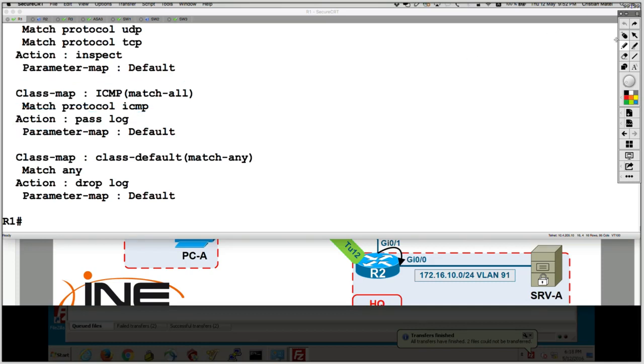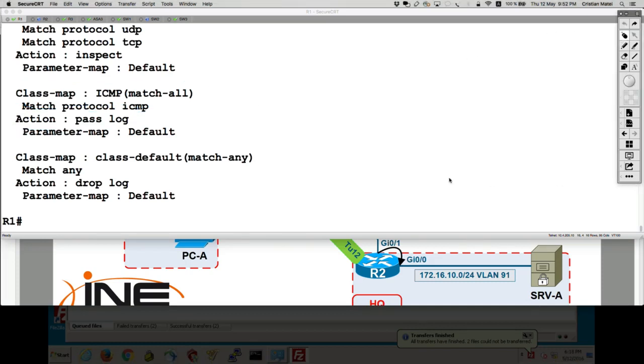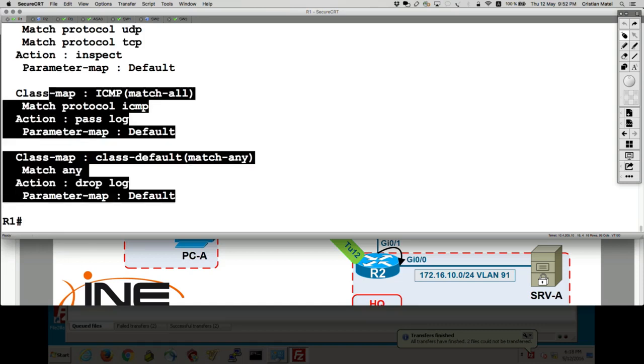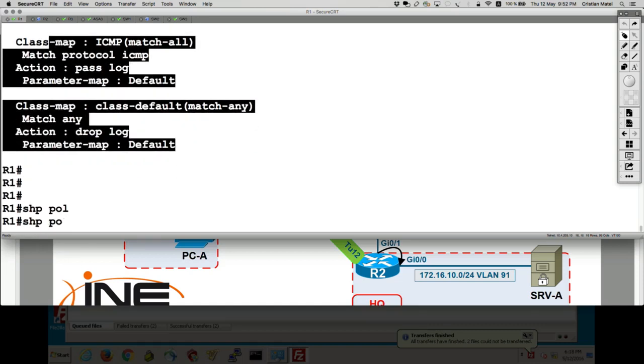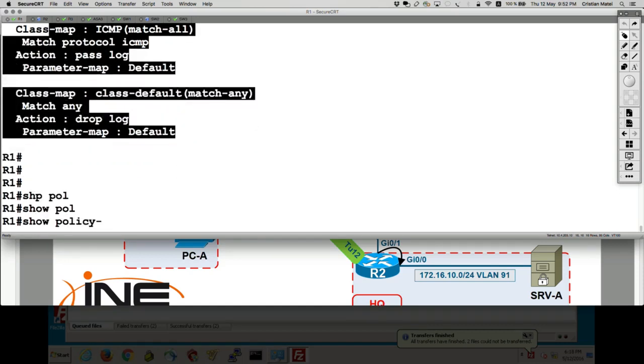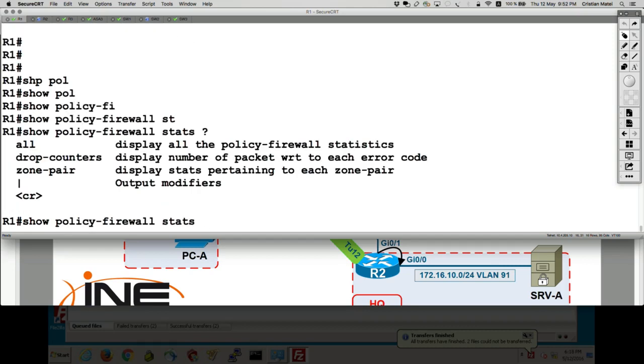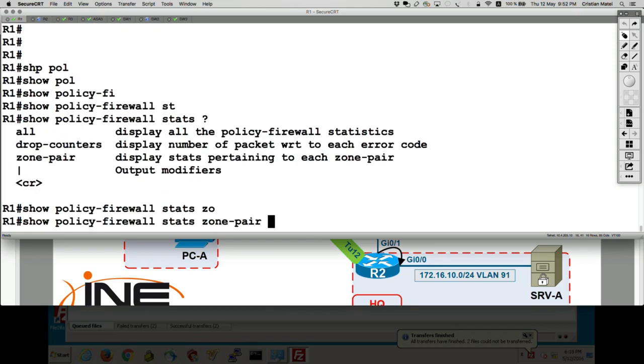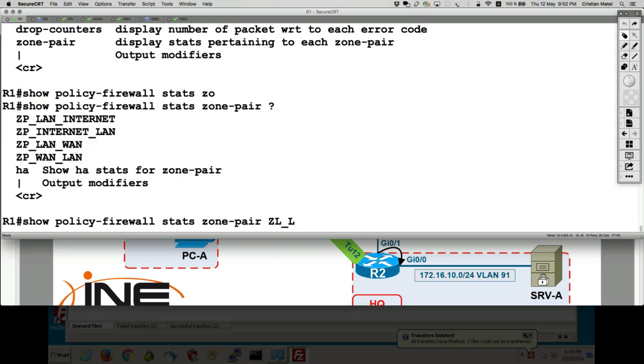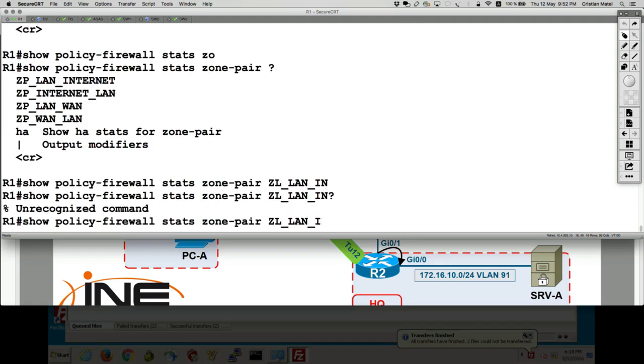Let me show you another command. So this is the wrong output. Let me say show policy firewall stats zone pair ZP LAN to internet.